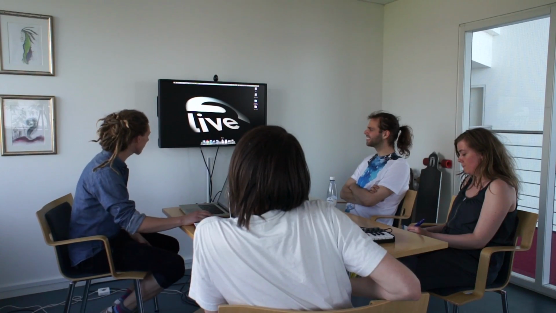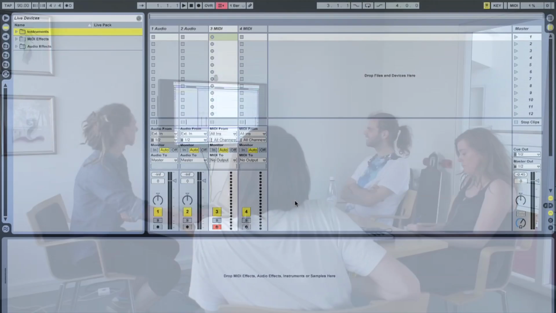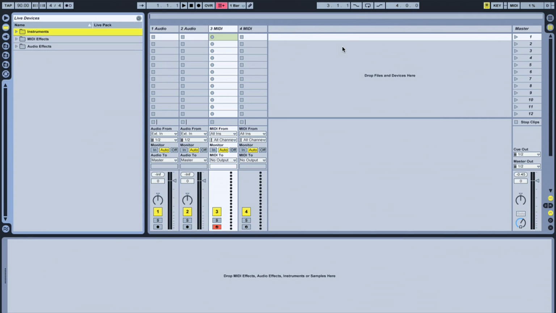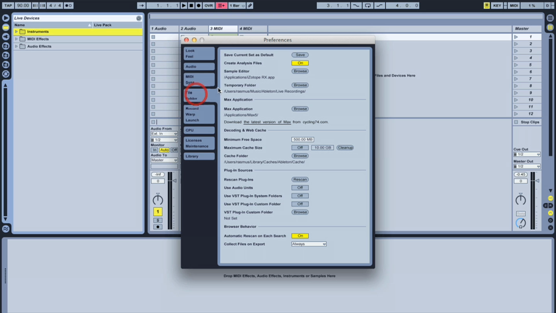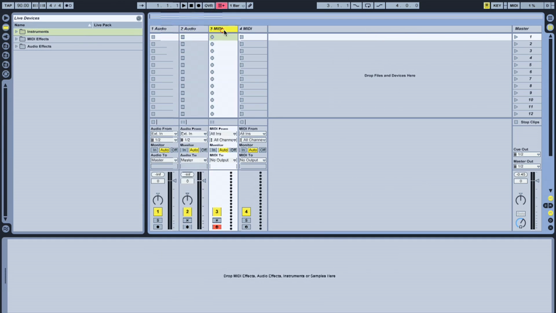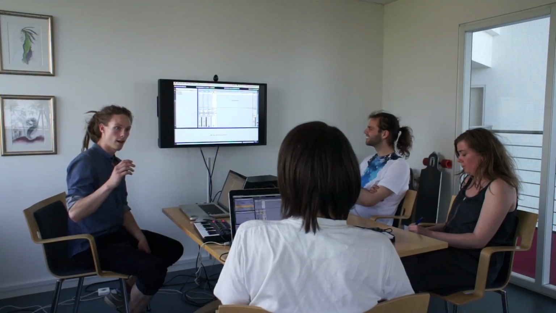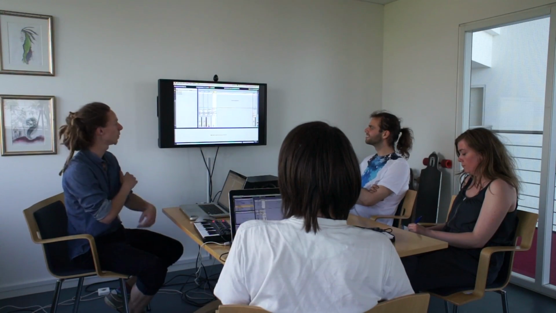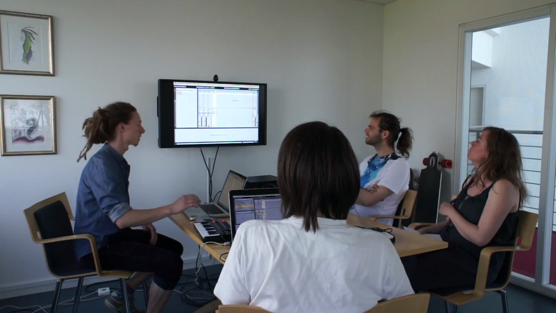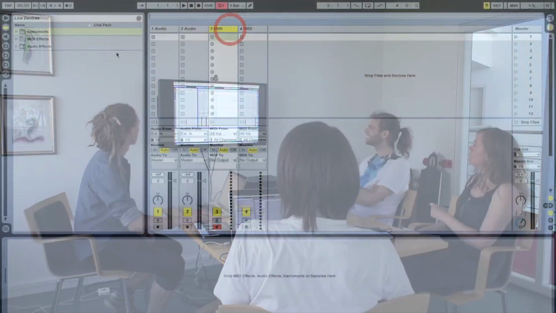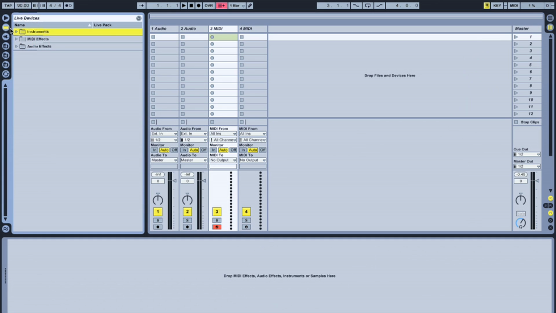I have Ableton opened up here on my set. This is a fresh Ableton set that I modified just a little bit. You can change the default template in Ableton, and what I find for my music production is that I usually need 2 audio tracks for resampling and 2 MIDI tracks for programming stuff and using instruments and vice versa.